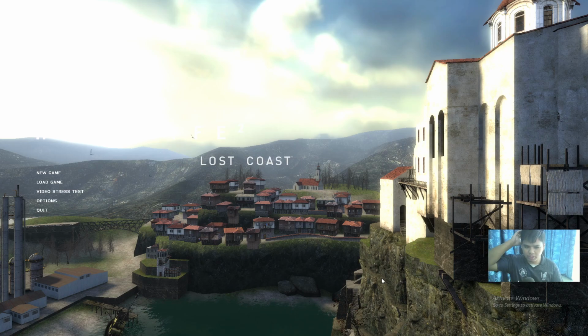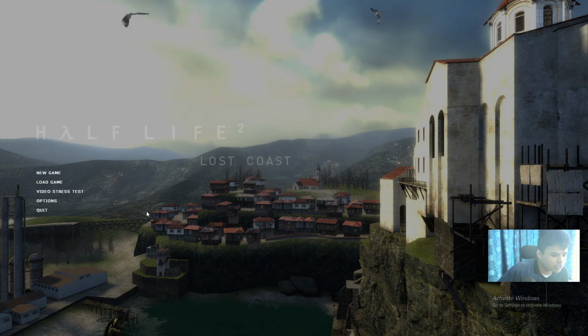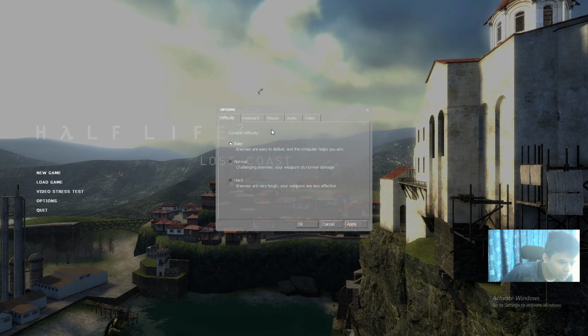Half-Life kedua, nama dia Lost Cause. Saya tak tahu ni ada dalam timeline pemain dia atau tidak. Asyik tak ada guys. Adalah. Tahu. Di sini tak ada tahu adik-adik. Sekejap. Jom kita start, kita kena buat option, tengok ada easy normal lah.